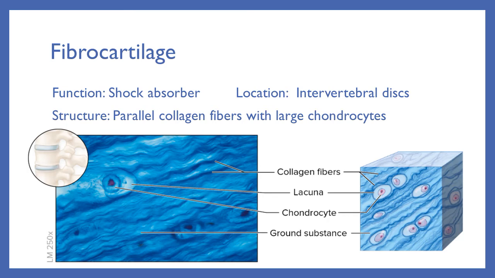Next up is fibrocartilage. Fibrocartilage is cartilage plus fiber. All of these collagen fibers running the same direction are providing a lot of support to this cartilage, making it much stronger. And we need this one to be strong because we are going to place it between the vertebrae. And every time you jump, every time you carry something heavy, and just the day-to-day stress of trying to support your upper body for 50 years, 60 years, 70, we need to have very strong pieces of cartilage doing that job. That is our fibrocartilage.